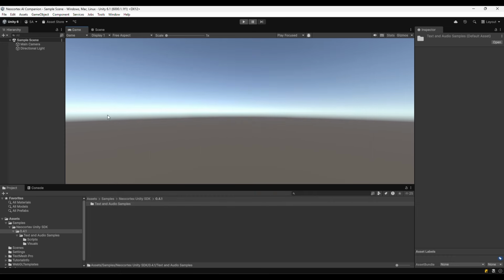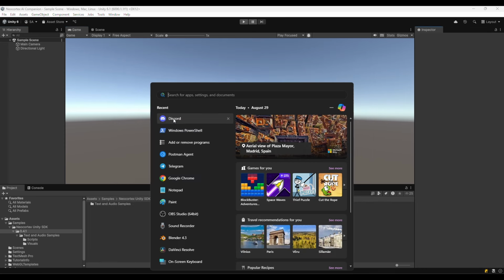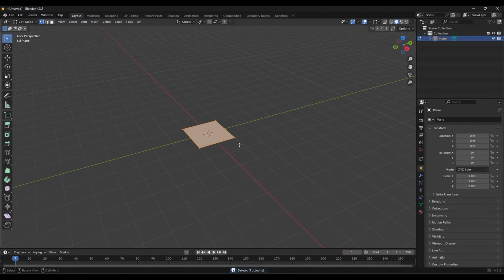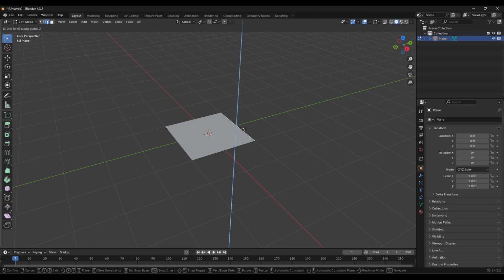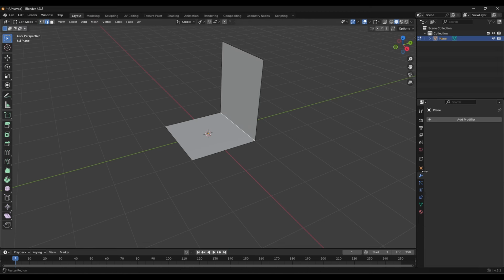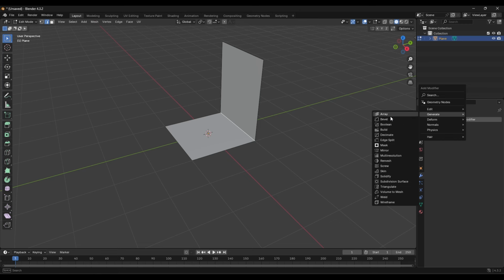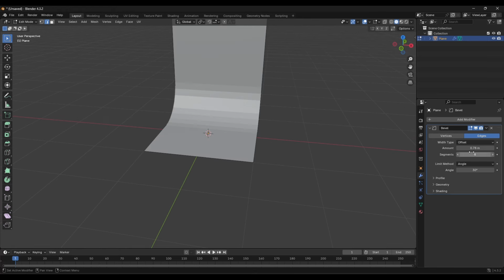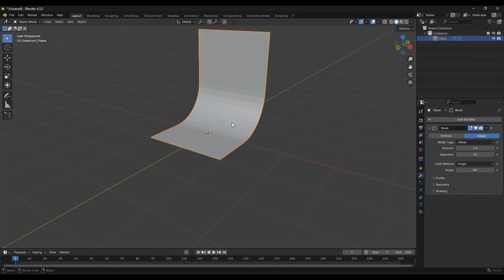So let's close this. I'm going to start Blender to make a curved background shape before I put an avatar in there. So let's add a plane and extrude this line up here. And what I'm going to do is add a bevel modifier to this edge and play with the numbers to get something looking good. And this looks all right. And I'm going to make this smoother so it looks not that step-by-step shadows on the shape.